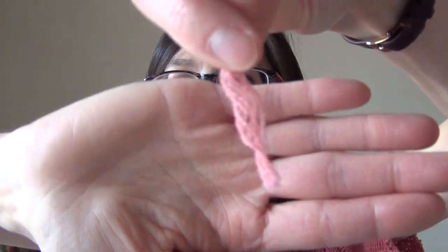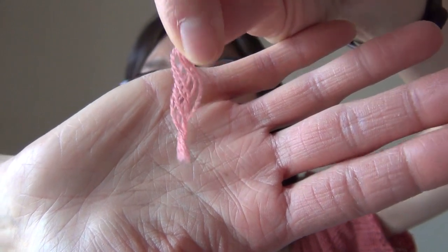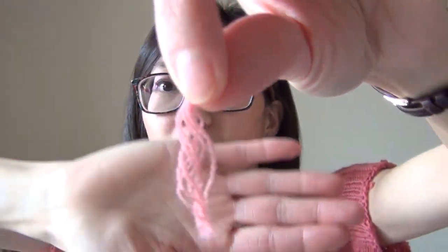I don't know what you would call the type of twist or ply it is, but you can see, this is from an end that I cut off after weaving the ends in. It is very loose, so it's not like a very tight twist, but it also makes it kind of fluffy and airy, which when I bought the yarn, I thought it would be perfect for this pattern.